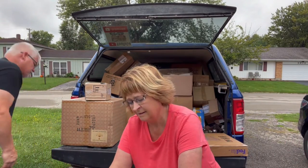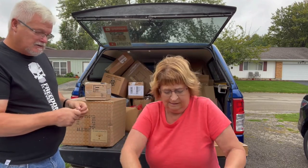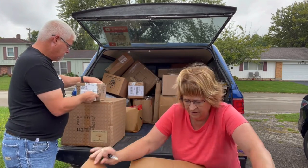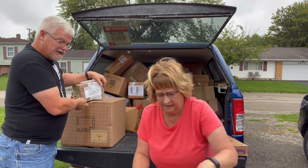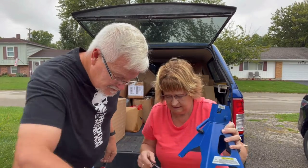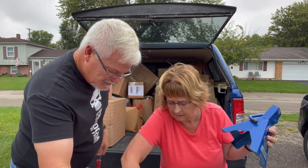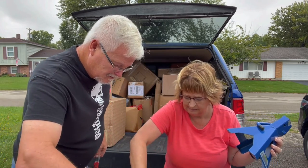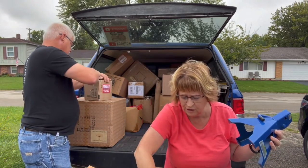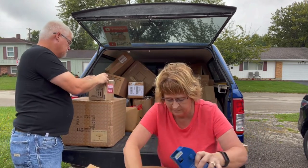Put it on the dry spot of the driveway. What do you got? I don't know. The part I just put down there is probably a $100 part. Oh, here, look. Jack stands. Is it all there? Nope, it's not all there. There's two sets of jack stands. Two of these are missing, right? Yes. Okay, so you got two jack stands that are complete. Take it to the flea market. They have been used.